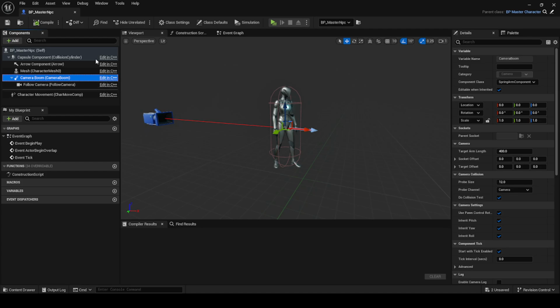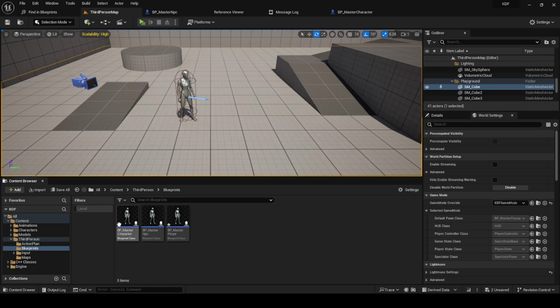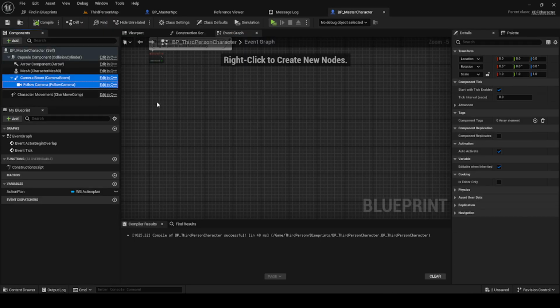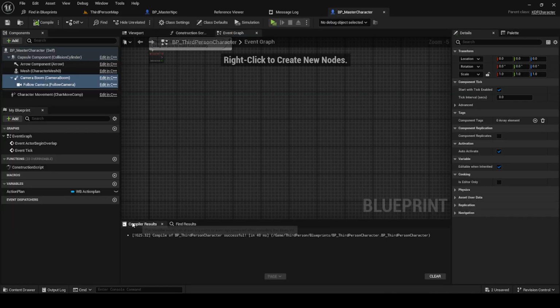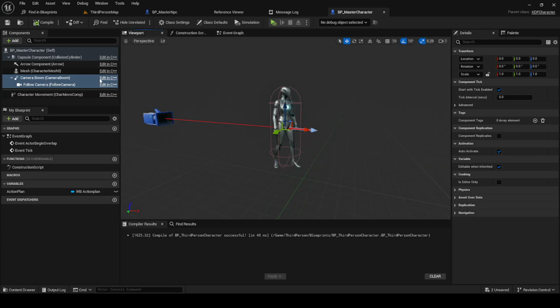But it is in CPP, C++, or whatever you want to say. So I'm going to load the Rider project up, or Visual Studio, if that is what you're using. If you are just doing a blueprint project, you can just go into your normal character, because in a blueprint project, these are not in C++.